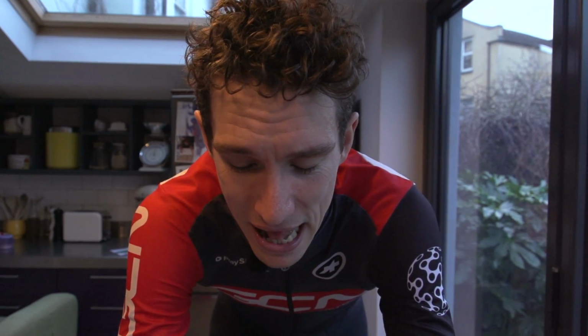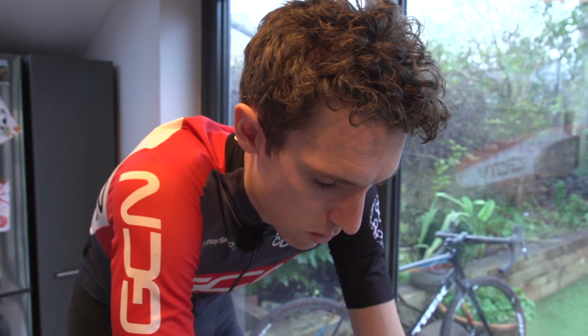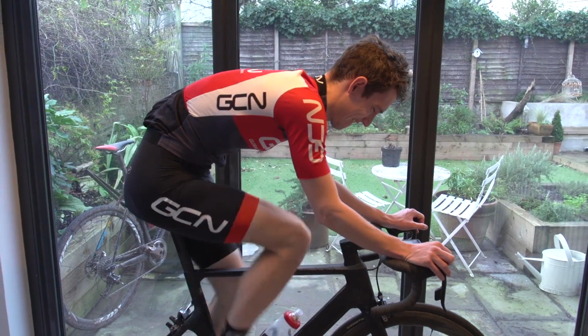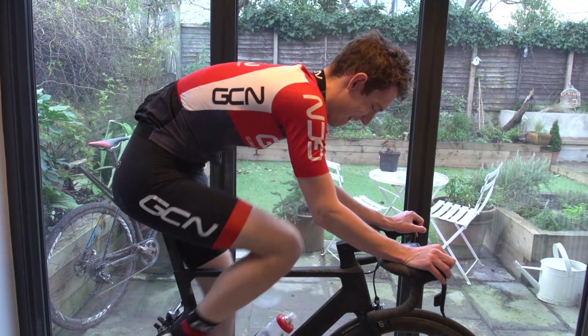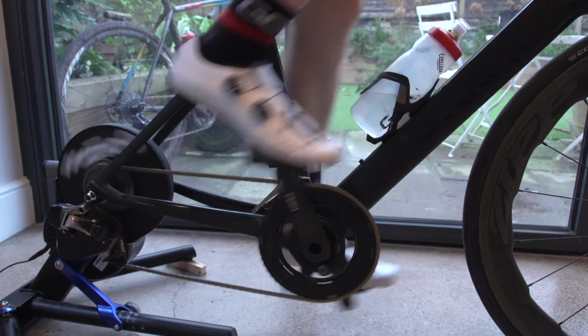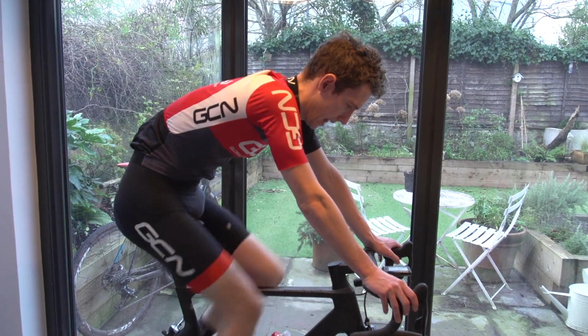Remember that? After your warm-up, gradually get your heart rate up towards threshold over the course of about 6 to 8 minutes. Now, once you hit your threshold heart rate, keep it there for 30 seconds and then ride easily until your heart rate goes down by 5%. At which point, you then press hard on the pedals again to get your heart rate back up to threshold.